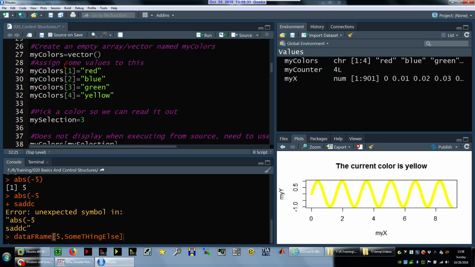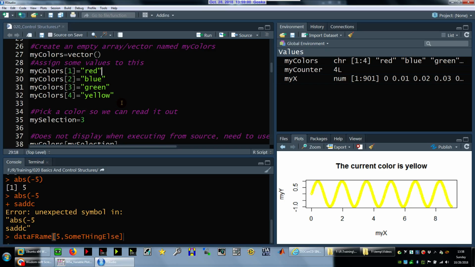So when we made the my color vector, and I said red, blue, green, what we're doing is taking some characters and assembling them into what's called a string, which is a string of characters, meaning we've got a bunch of them strung together. And the quotes are used to denote that this is the start of a string, this is the end of a string.